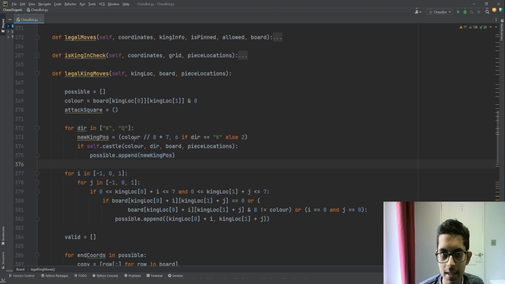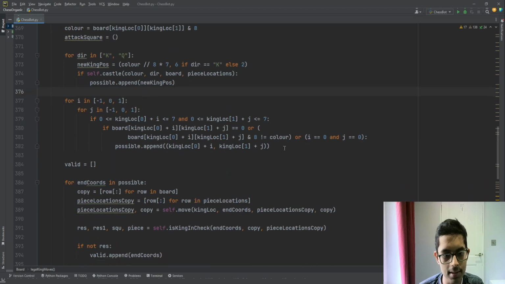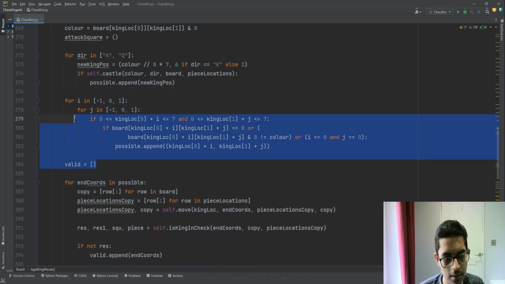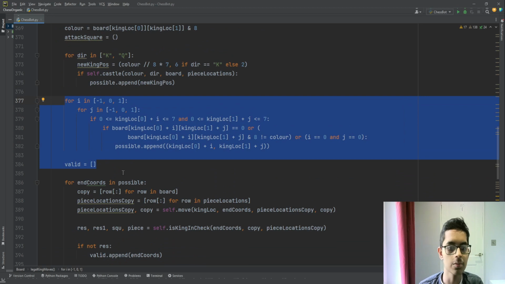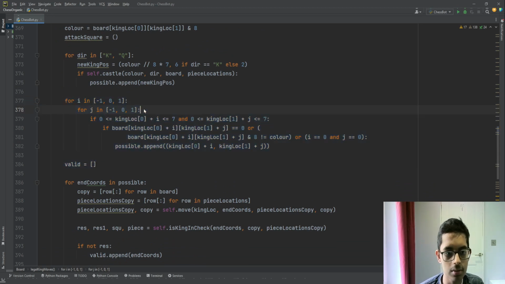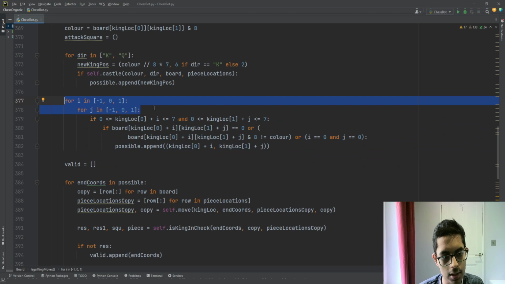Okay, and now, however, aside from castling, the king still has other legal moves. So over here, this basically generates all possible moves which the king could make, theoretically. So namely, these are moving one square in each of the 8 directions which it can. So this is basically for i and j in range -1 to 2, -1 to 1.